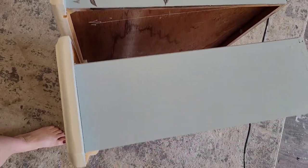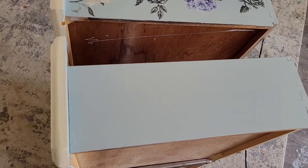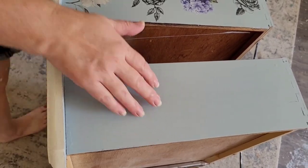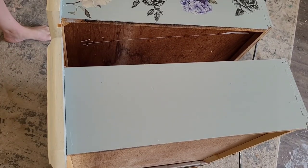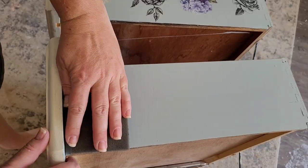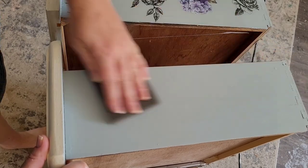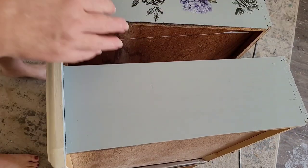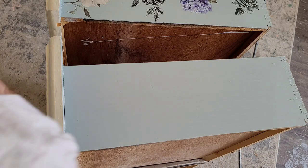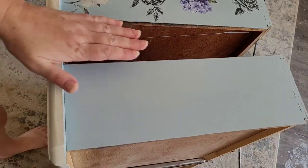Let's go ahead and repeat this design. All I've done so far on my drawer is I've got one coat of Savannah Mist over my Dixie Bell base. I'm going to take my Dixie Bell sanding sponge and lightly sand my paint — that just smooths the paint out so it's ready to accept the transfer. Then I want to make sure I tack off any dust using a tack cloth.